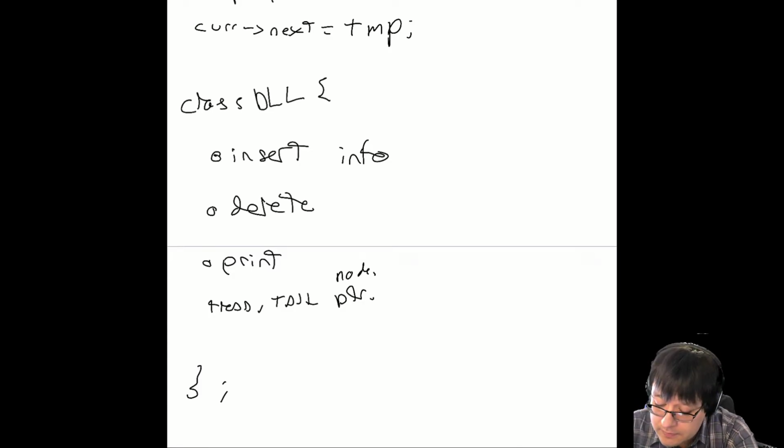And our constructor is going to be relatively simple because it's just going to set these things to null. The destructor, however, that's going to be tricky because we want to make sure that the destructor deallocates the linked list when the object goes out of scope. So that is going to be rather interesting.